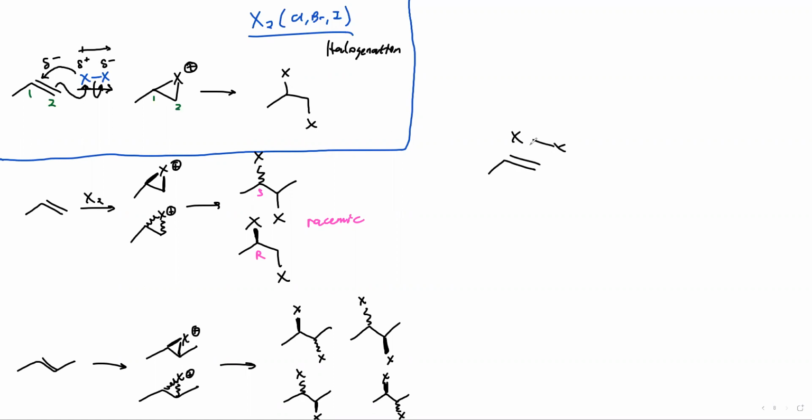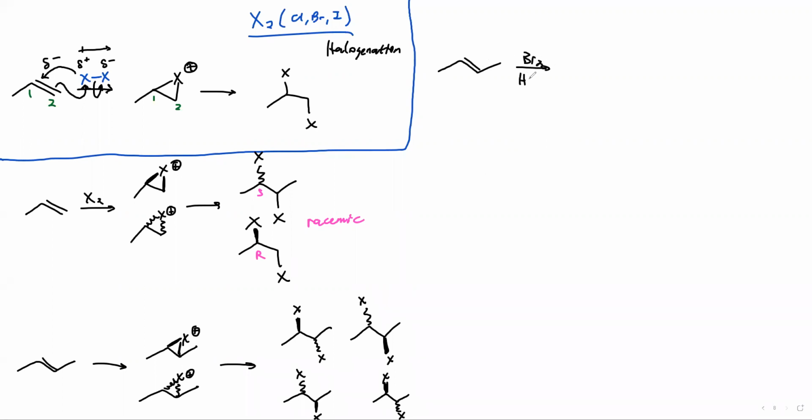How do we know X and X didn't just confluxate like that and just add on? I mean, we haven't seen it yet, but we'll see a reaction like this where all it does is confluxate like that. So how do we know it didn't do that? Well, again, we need a subsequent experiment that helps us here. And that experiment is going to be the following.